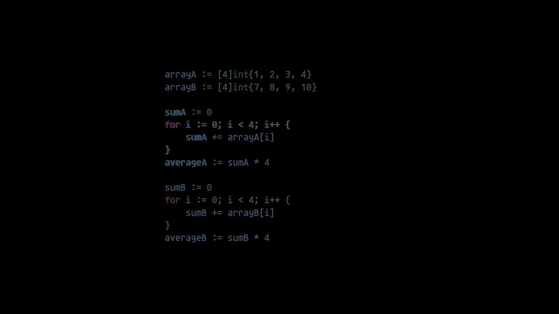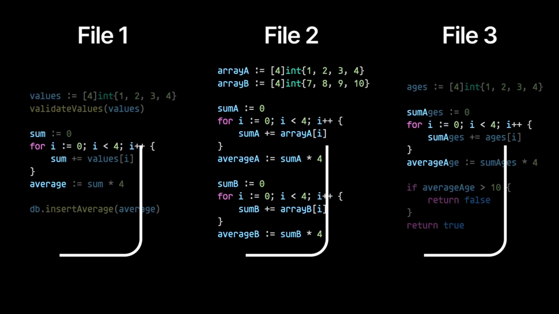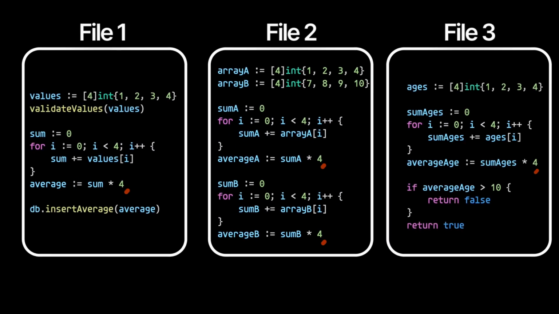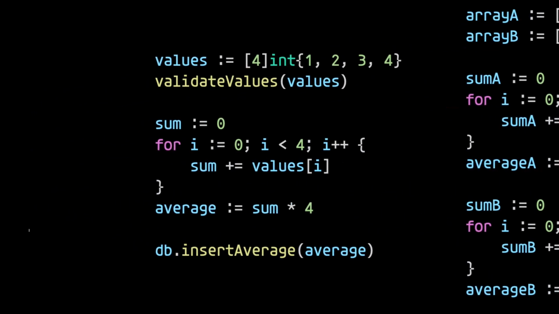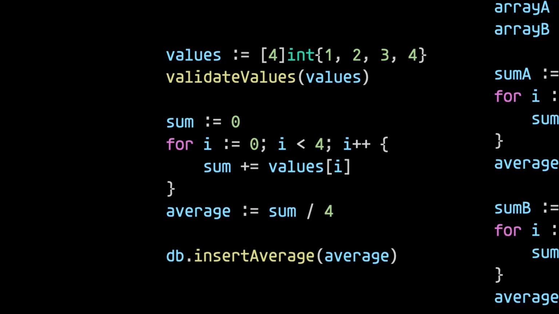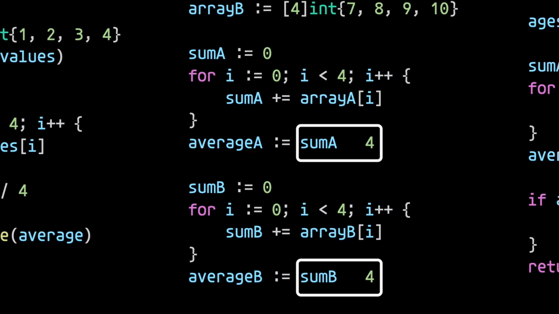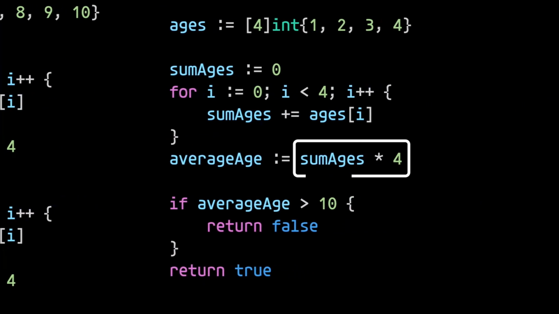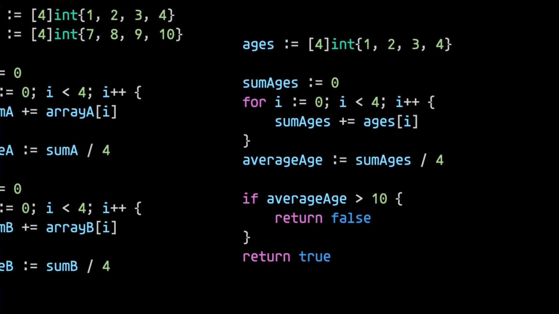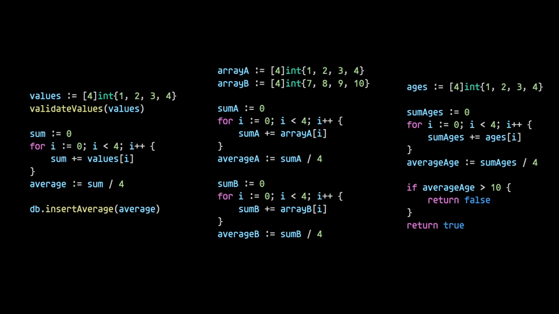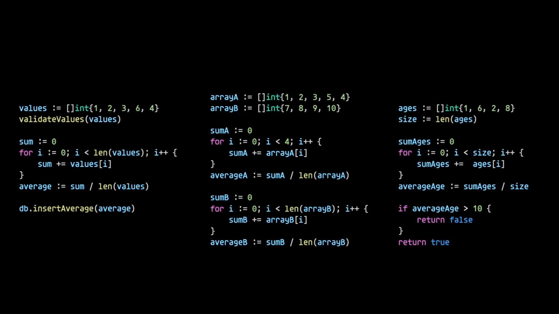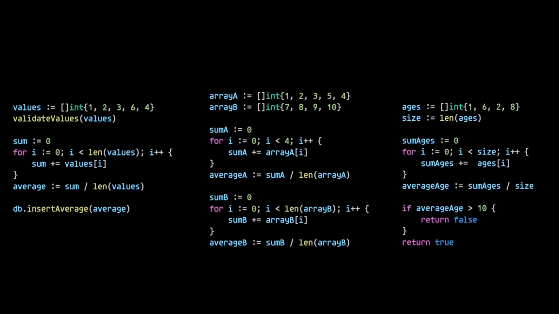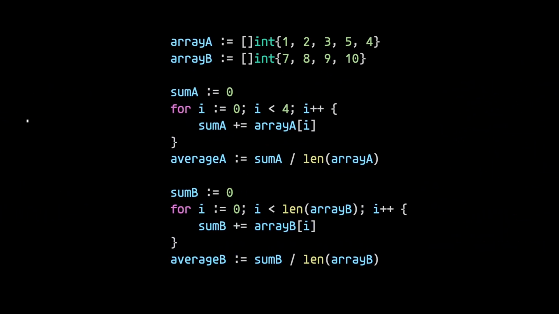How about when the duplication is spread throughout the entire application, and therefore the bug is also spread throughout the entire application? Now, the risk of missing something when we go to fix the issues at multiple locations increases. Furthermore, if we want to change the behavior of the duplicate code, such as making the array dynamic, we'd need to go and make that change in multiple different files as well, and hope that we don't miss something. And if we do miss something, we can introduce some pretty hard to spot bugs.